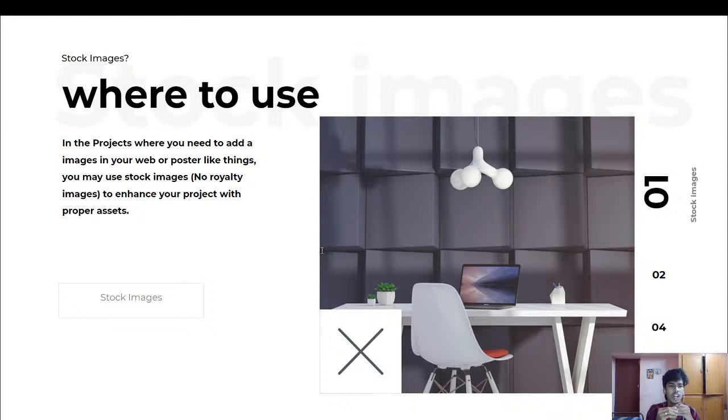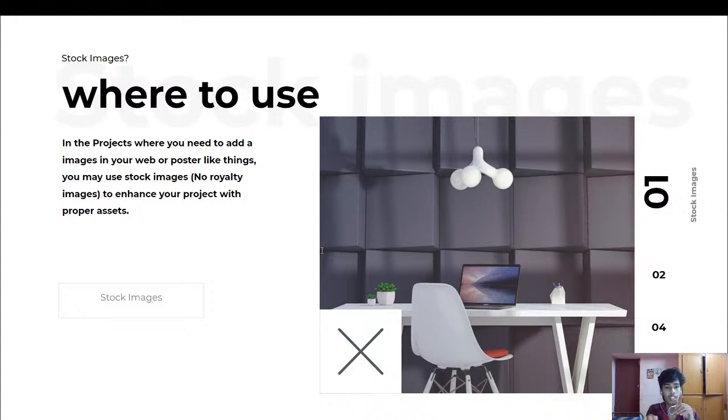So I prepared a cheat sheet to help you get stock resources. I'll show you my preparation of the cheat sheet now, and it will definitely help you to develop quality content. And don't worry, after the live session, I will give you the download link in the description to download that cheat sheet. Kindly check it out, it's really useful for you.